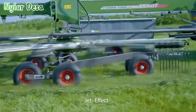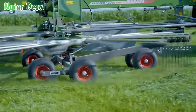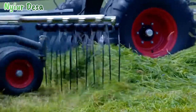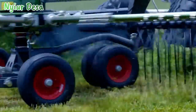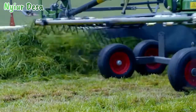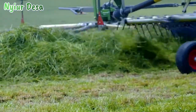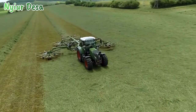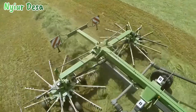The jet effect lowers the rotor first to the rear, then to the front, because the rotors are attached outside the center of gravity. Exactly the reverse happens in the lift. The tines do not penetrate the ground. The results are a clean swath and the best forage quality. It's a process which is kind to the machine and tines especially.